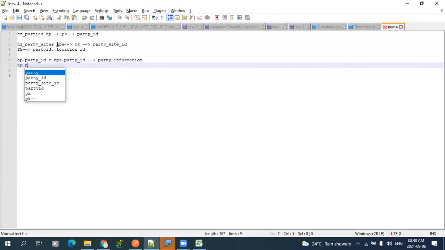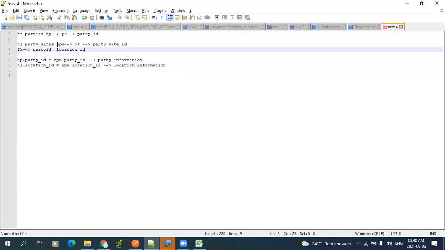Then when you join locations, HL.location_id to HPS.location_id, you will get location information. Here you can add like this.